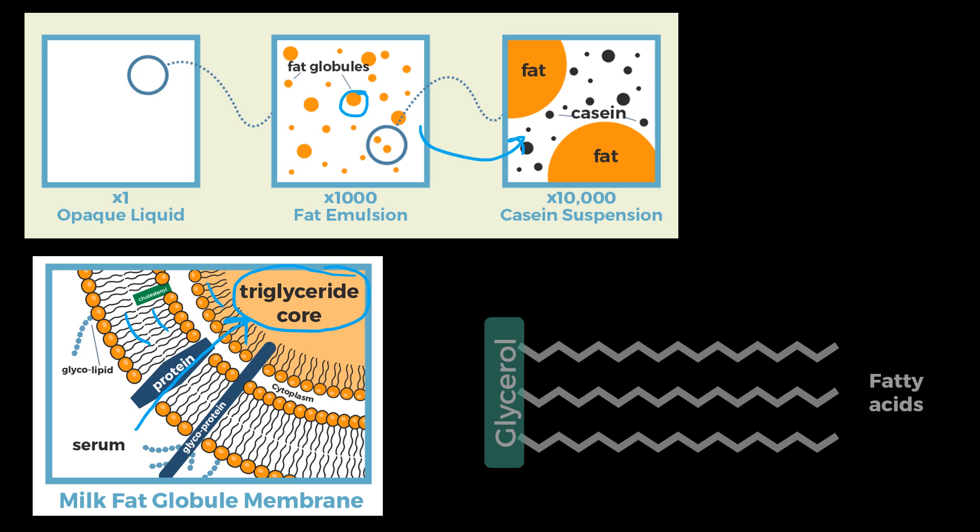So what do we actually mean when we refer to lipolysis? It has to do with the breakdown of triglycerides. This core of fat is found in the form of triglycerides. The tri refers to three fatty acids — one, two, three fatty acids — and they're all connected by a glycerol molecule. Intact, this doesn't have much flavor.